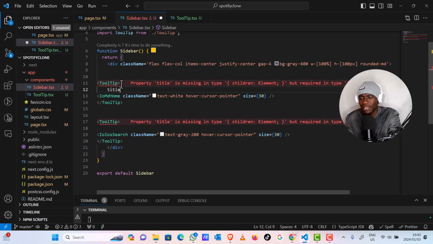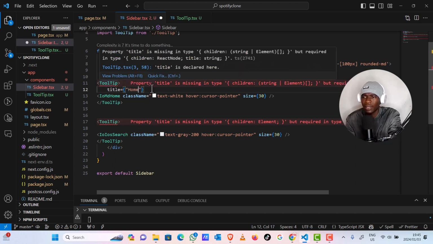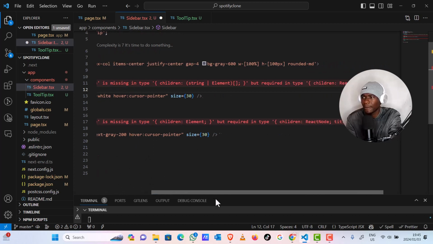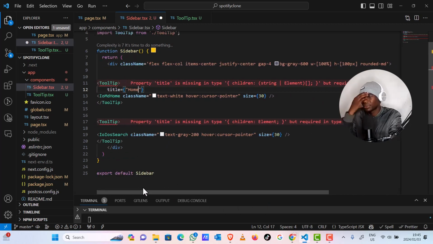The first title is home. Property title is missing in type children string element, but required in type. Let's see, React type of string.